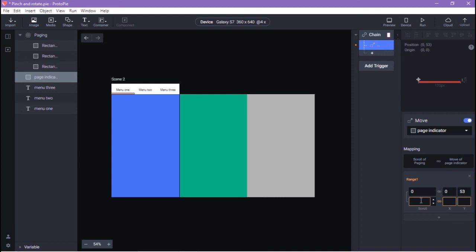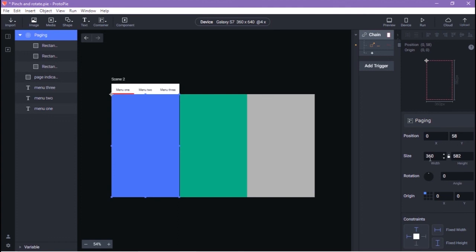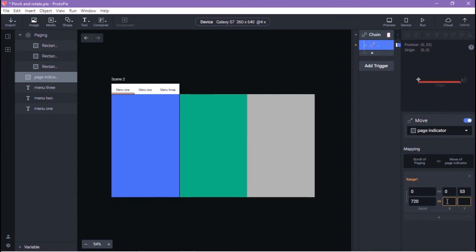Then when the scroll is at 720, which is our last asset right here, as you can see, our last asset shows x 720, I want the x of move indicator to be at 240, and I want the y also to remain at 53.